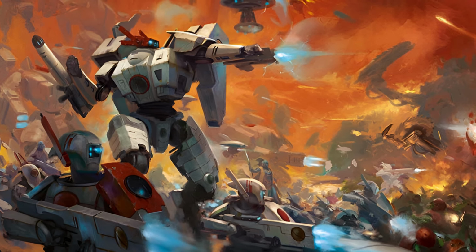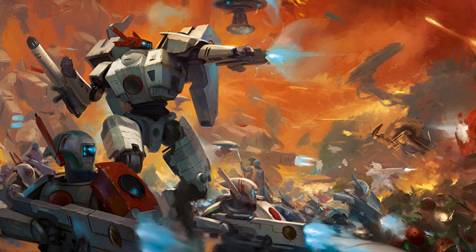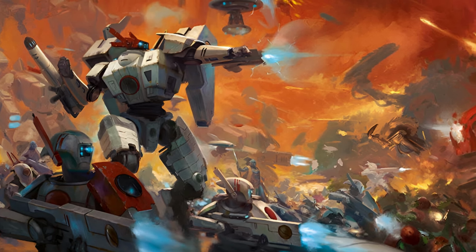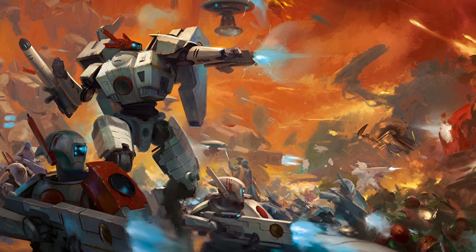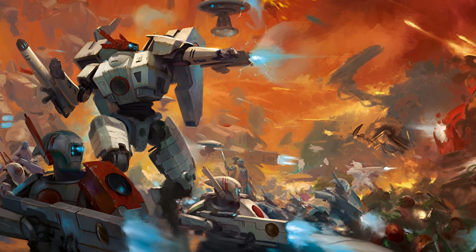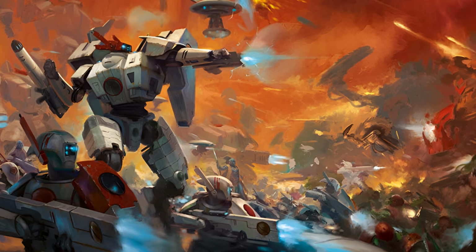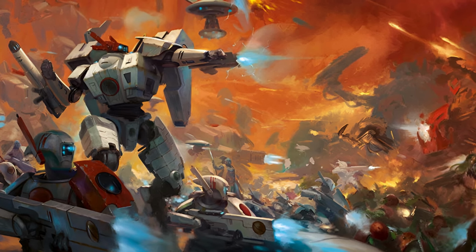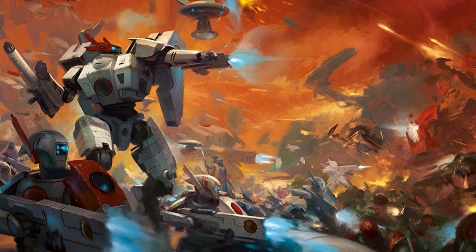Now, broadsides with high yield missile pods, a weapon support system, twin SMS, and missile drones puts out a disgusting amount of shots. It's something around the ballpark of 36 shots pretty reliably, and these are all shots that are going to most of the time be rerolling all wounds because it's twin linked, pretty solid AP, good damage that can be boosted even further.